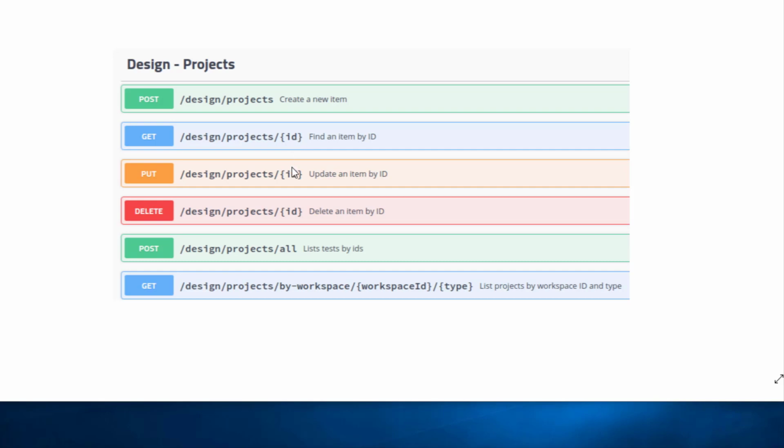You can also create it by using a put endpoint, you can delete it, and you can get all of it as well. Or you can get something very specific, to say for this particular project, go to this workspace, and this is the workspace ID, and then type is blah, blah, blah. So in a nutshell, that's what it is.